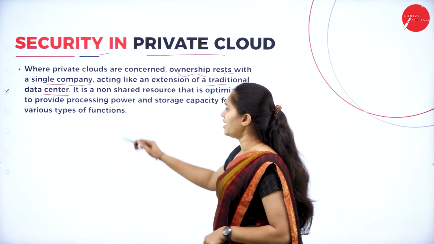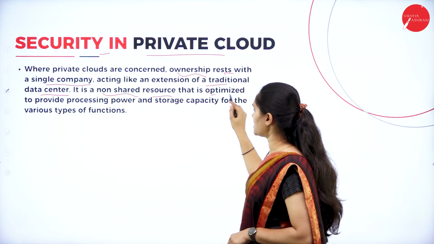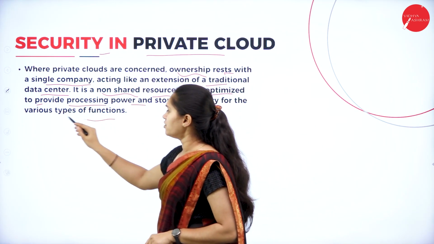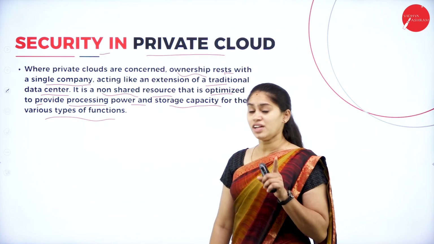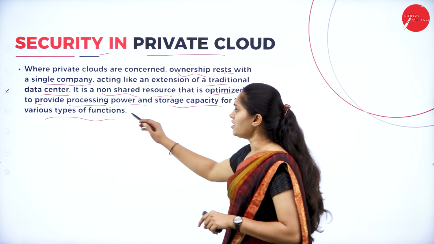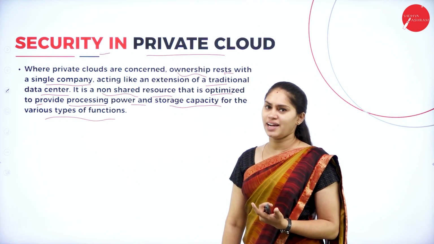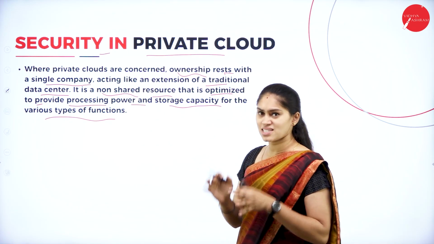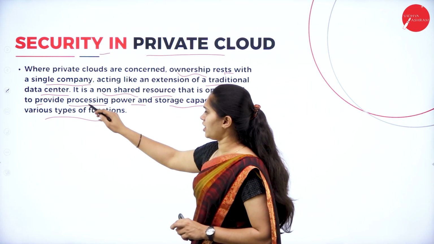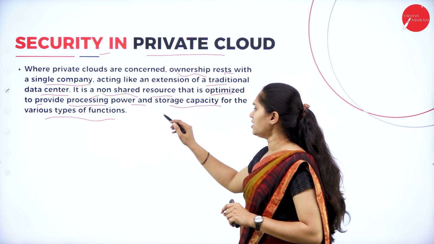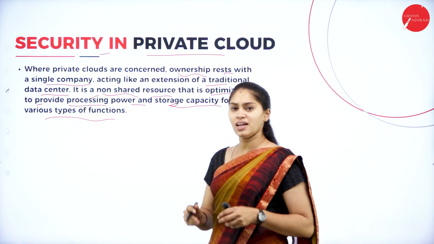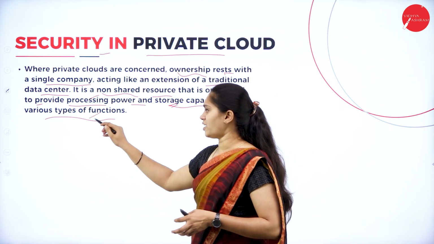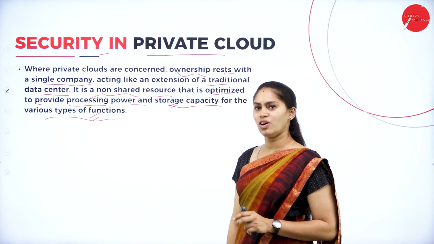center. It is also a non-shared resource that is optimized to provide processing power and storage capacity for the various types of functions of an organization, because this is owned by a particular company or enterprise. When it is owned by a particular company, it has the capacity to provide the processing power and the storage capacity to manage the various kinds of functions which reside in that organization.